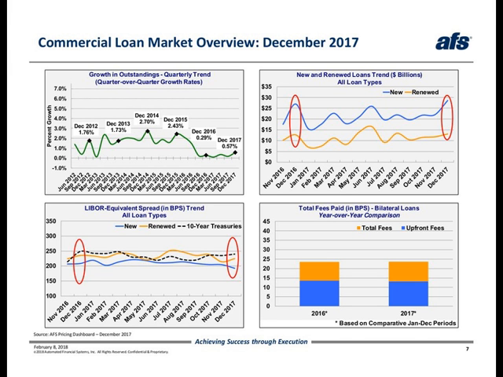Starting at the top left, a quarterly trend of total balanced growth is presented. We can see the pace of balanced growth in the fourth quarter remained positive, up just over half a percent. We commented in our last two webcasts that the 2Q and 3Q growth rates were the slowest 2Q and 3Q growth rates recorded over the last five years. And now you can see that the fourth quarter growth rate was the second-slowest 4Q growth rate over the past five years, with total balances expanding at a rate of 0.57%. One driver of this slowing is participations, which fell again in 4Q17 and is well below the growth seen in prior years.